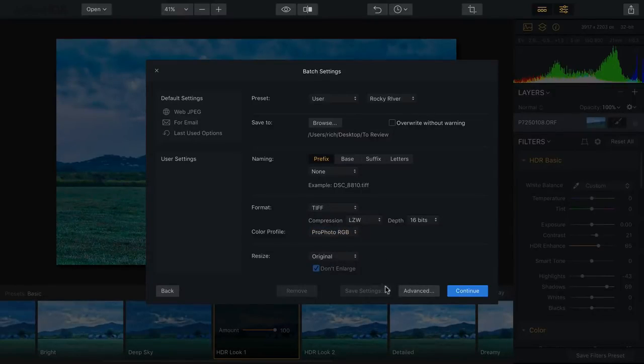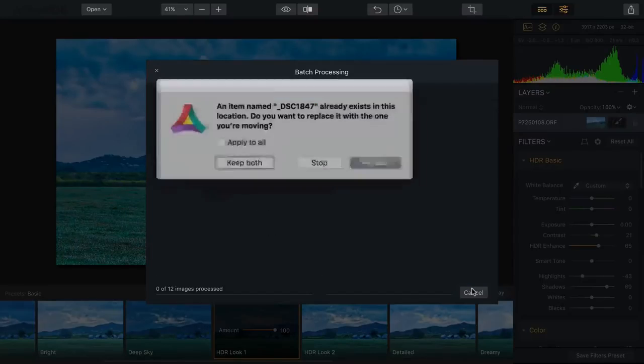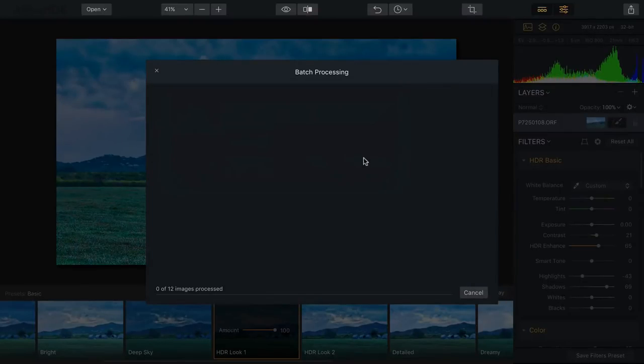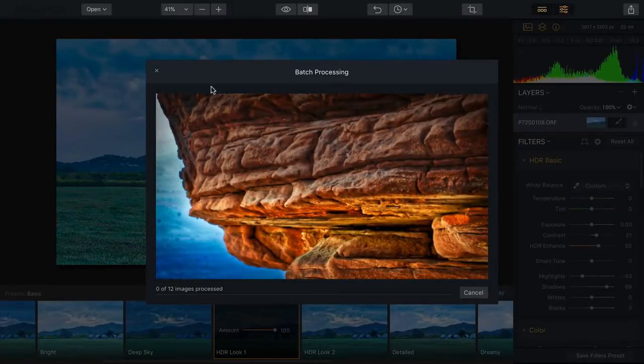If you need additional options under Advanced here, you'll see that you can choose the auto align options, the ability to sharpen, as well as ghost reduction and chromatic aberration removal. What's great about all of this is that once you click continue, it's going to go ahead and actually start to merge all of those and generate new files and show you the end results, which is pretty awesome.